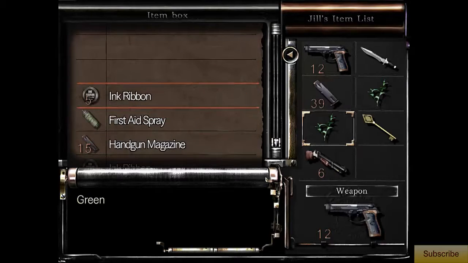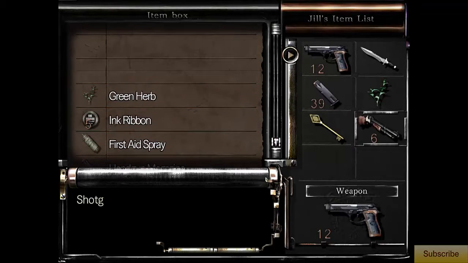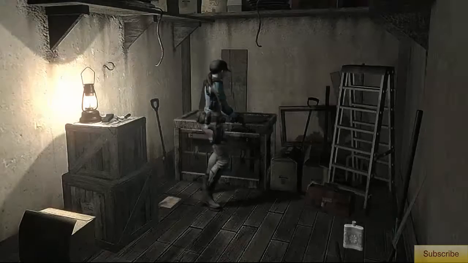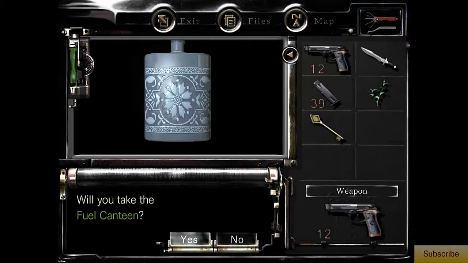We're going to put this away. We're going to put a green herb away. We're going to put the shotgun away from now, I believe. So, we're going to keep the knife, because I want to use the knife to knife dead bodies, or knife them while they're on the ground.